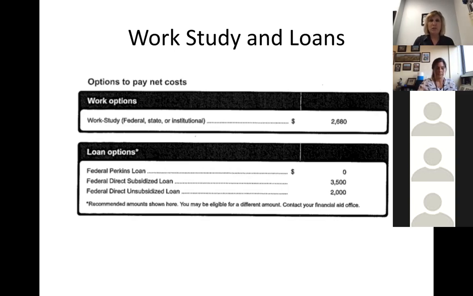Typically, you start paying back loans 6 months after you graduate. That allows you to get on your feet, get a job, and start making some money before you have to start paying back those loans. A typical repayment schedule for these loans would be 10 years. So let's say you get your 4-year degree and you're 22 years old, you'll be paying off those loans from age 22 to about age 32.